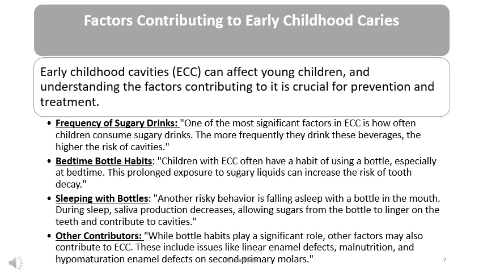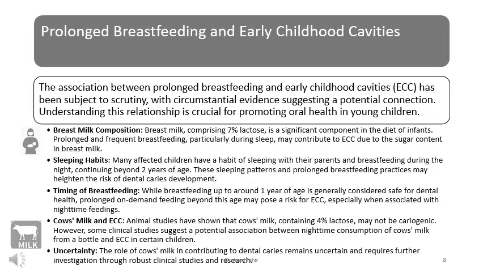Other contributors. While bottle habits play a significant role, other factors may also contribute to ECC. These include issues like linear enamel defects, malnutrition, and hypomaturation enamel defects on second primary molars. Exploring the link between prolonged breastfeeding and early childhood cavities. The association between prolonged breastfeeding and early childhood cavities, ECC, has been subject to scrutiny, with circumstantial evidence suggesting a potential connection. Understanding this relationship is crucial for promoting oral health in children.